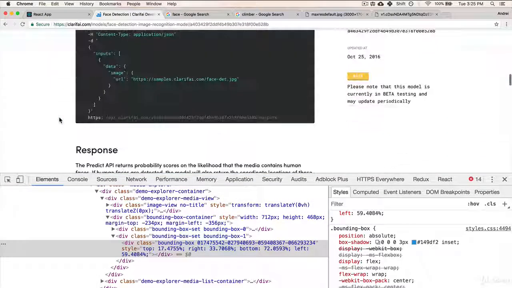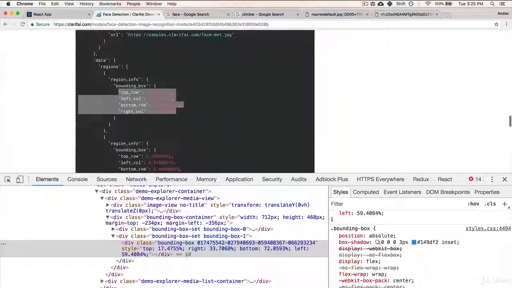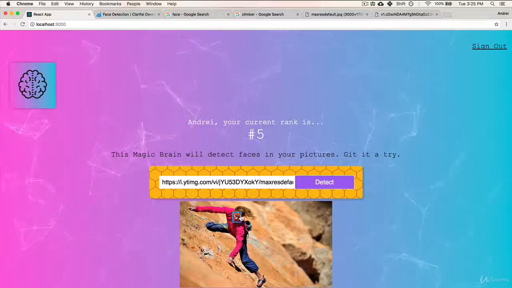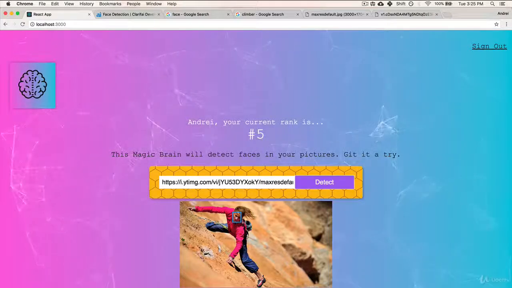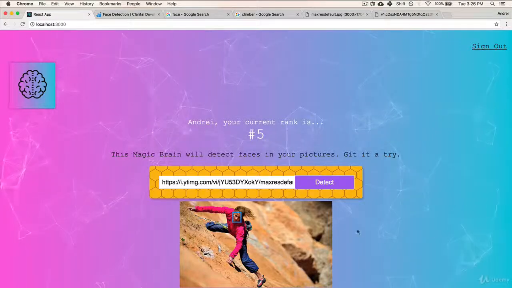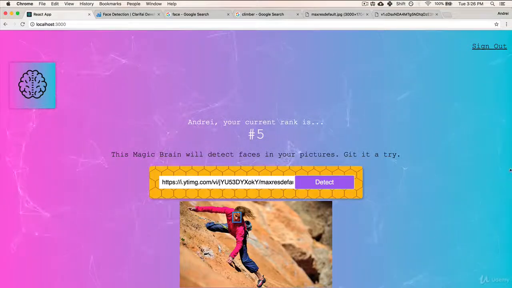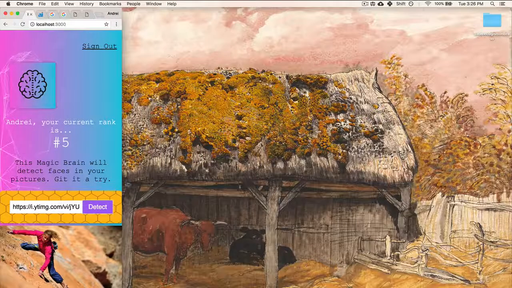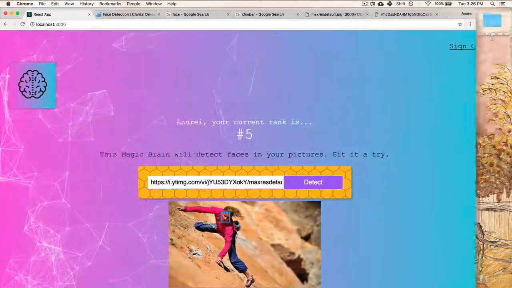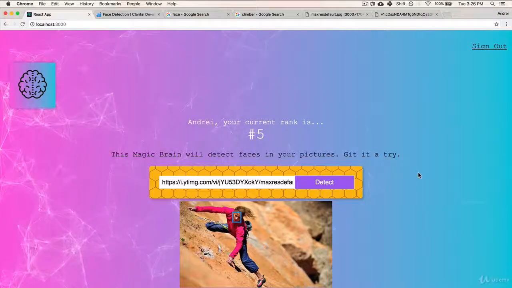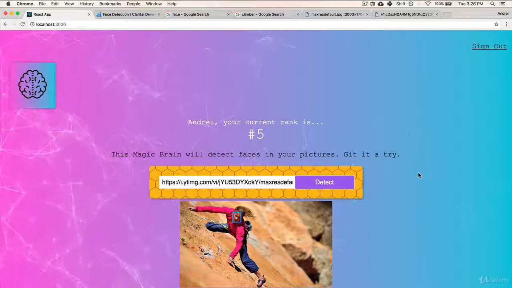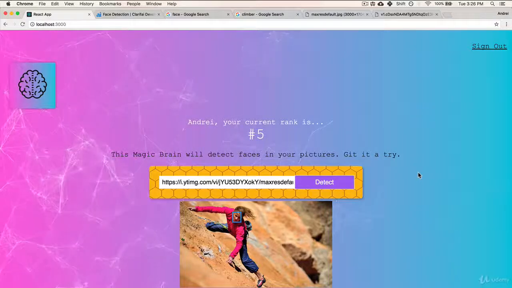But the power comes with simply the response that we get from it. By using this response, I can now add anything here. Maybe I wanted to replace this with an emoji, like a smiley face emoji. That's easy to do. It's simply adding a CSS style. And just to make sure that this is responsive, yeah, everything works beautifully. You now have an app that you can show off to your friends. But there's a few other things I want to fix before we get on to working on the backend.